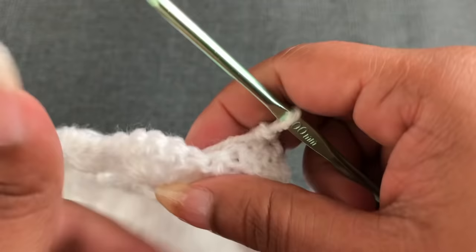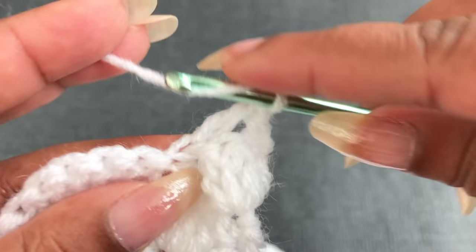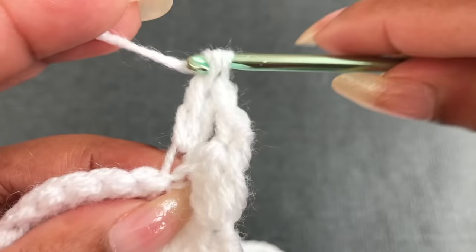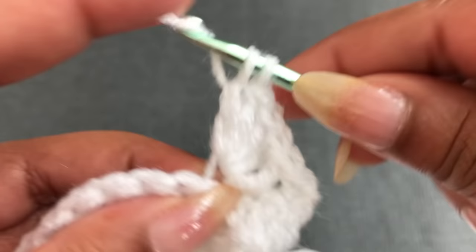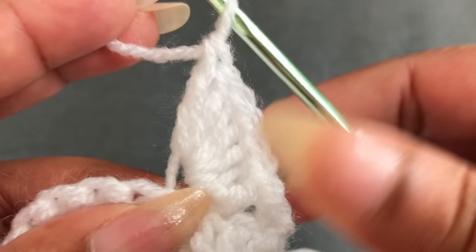Row 5, I'm going to start with the 7 modern double crochet into this single crochet using only back loop. Modern double crochet. Go through the first loop, next go through the next 2 loop and next go through this last 2 loop. This is the modern double crochet. Again go through the first loop, next 2 and next last 2 loop. Now I have a 2 modern double crochet, 3, 4, 5, 6 and 7. 7 modern double crochet. You can see 1, 2, 3, 4, 5, 6, 7.